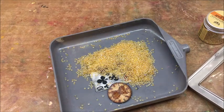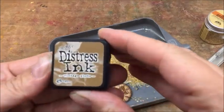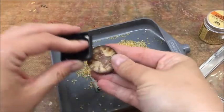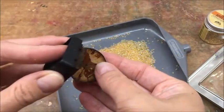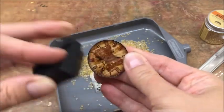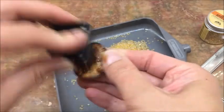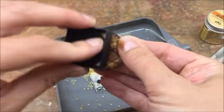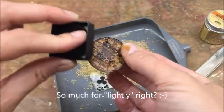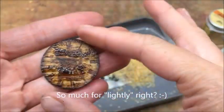I'm actually going to use my Distress ink by Tim Holtz, the Vintage Photo, because I don't want it to cover up the image. I just want to make it pop a little bit so you can really see the cracks in this and that extra dimension. So I think I like it.